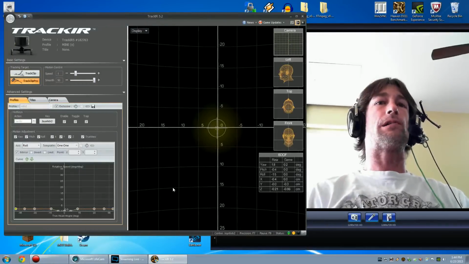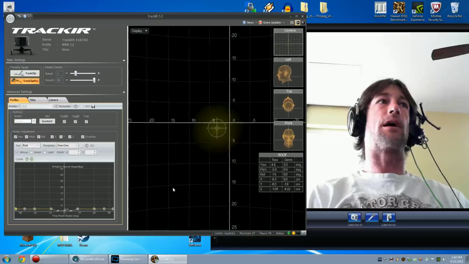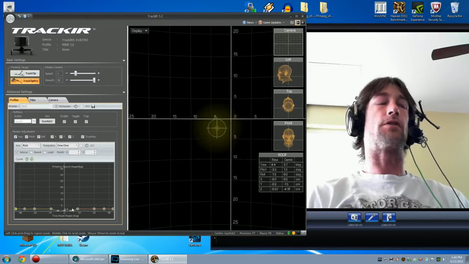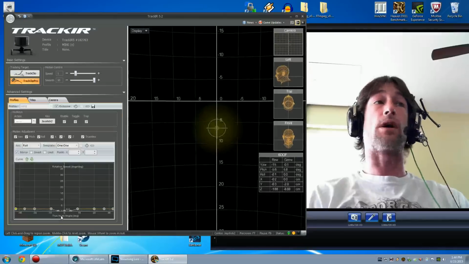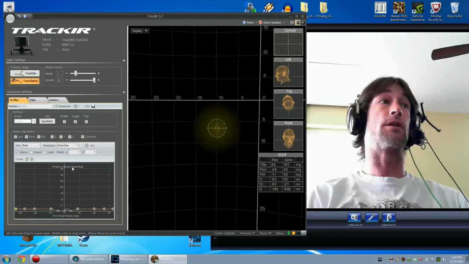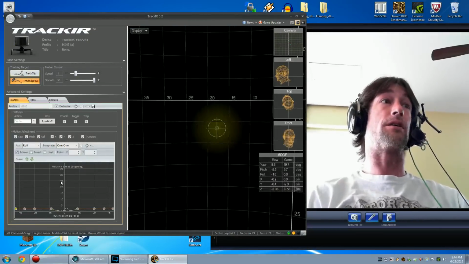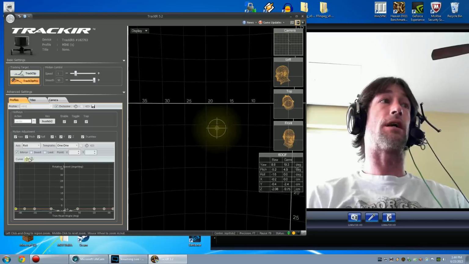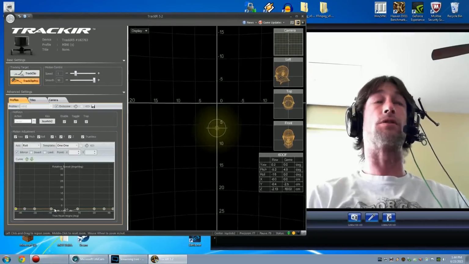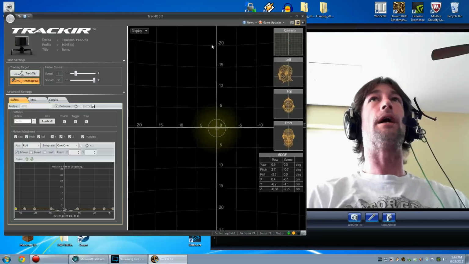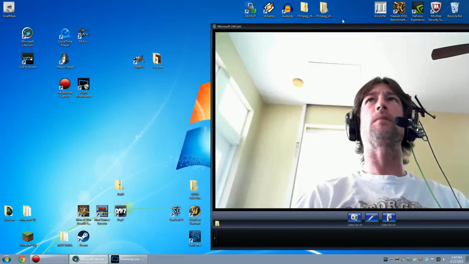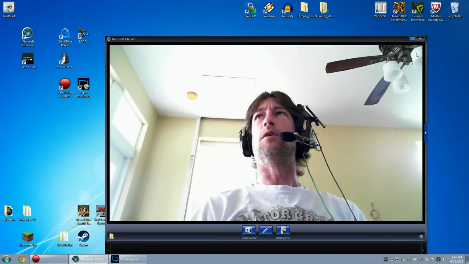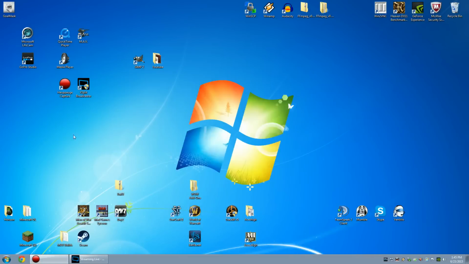So I hope this helps. I hope you found the information as far as how to find your true head angle, which is how far your head is actually rotated, and how much speed in degrees it's going to rotate, how to adjust the curve, how to fine-tune the speed. If not, you can always find Dahmer in game, and hopefully this helps.